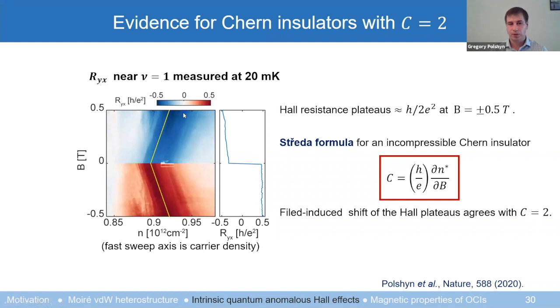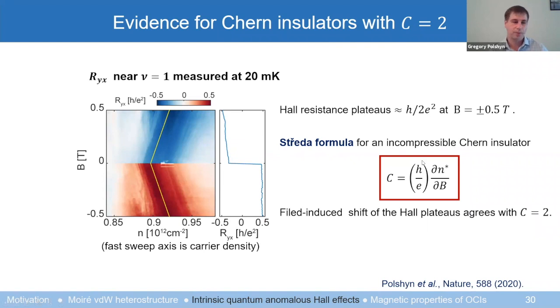And then this plateau persists in quite an impressive way all the way to zero magnetic field. And at zero magnetic field, it suddenly changes its sign, preserving the magnitude, switching to plus half of h/e². And this is all consistent with this being a Chern 2 state. However, the most important feature here is that this plateau also shifts with magnetic field linearly. And it does it in perfect agreement with the Streda formula that describes the field evolution of incompressible Chern states.